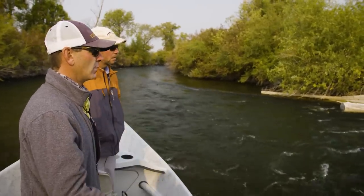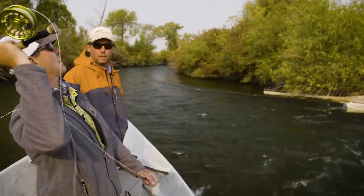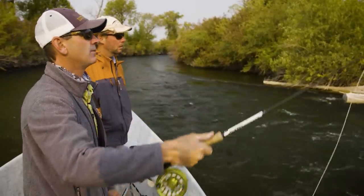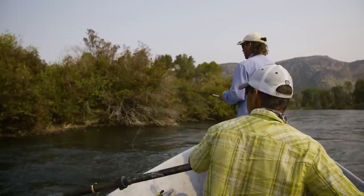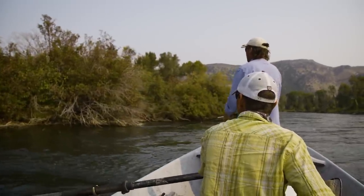Back, pause, forward. We finish at the water, because if I come back here and then I cock my wrist, it's gonna go up and then it's gonna fall junky and short. So what we wanna do is direct this fly with a splat. You want the splat. We want the splat.